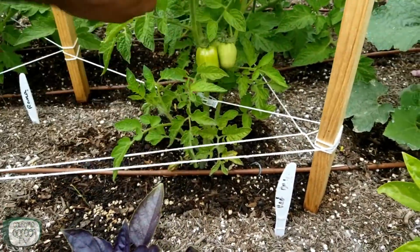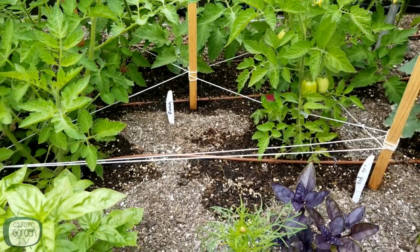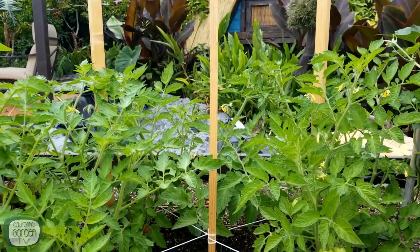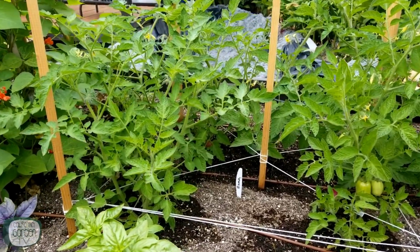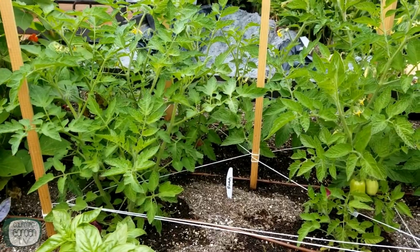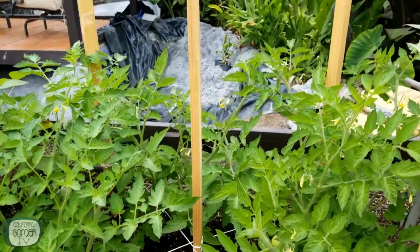And I've got my Roma tomatoes back here in this area, and they are determinate. These are the only determinate tomatoes I'm growing. I'm not really pruning them, except maybe on the edges to kind of keep them in shape. I'm gonna run some twine around here just to hold them all in and upright. And we're not gonna be pinching any branches off on these either.